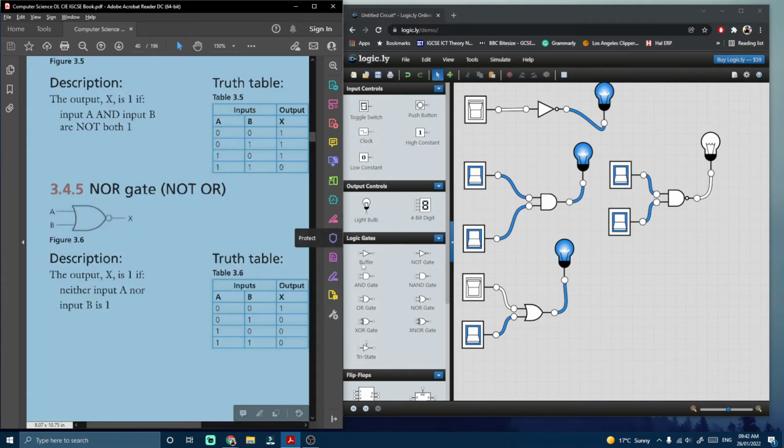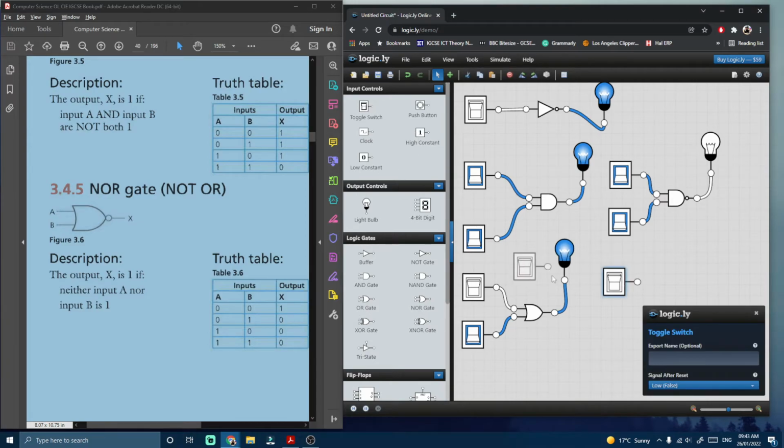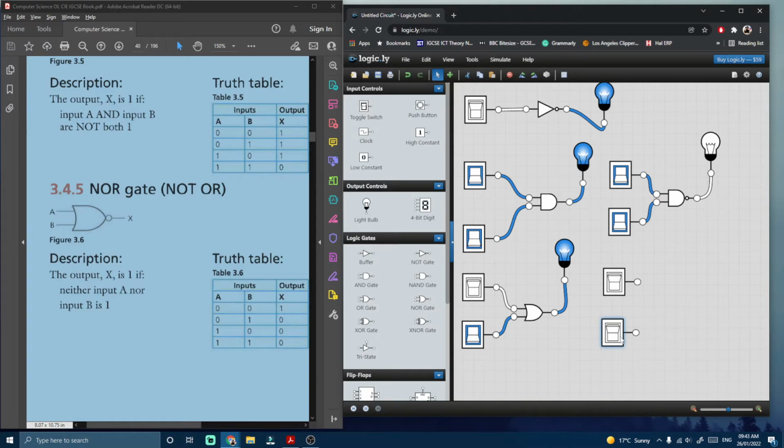So let's take a look at the input again. Let's prove it here instead of drawing it, and then putting our gate, which is the NOR gate. Let's do it here. Let's make it like this, and then let's put the light bulb here. Connect them all. There you go.